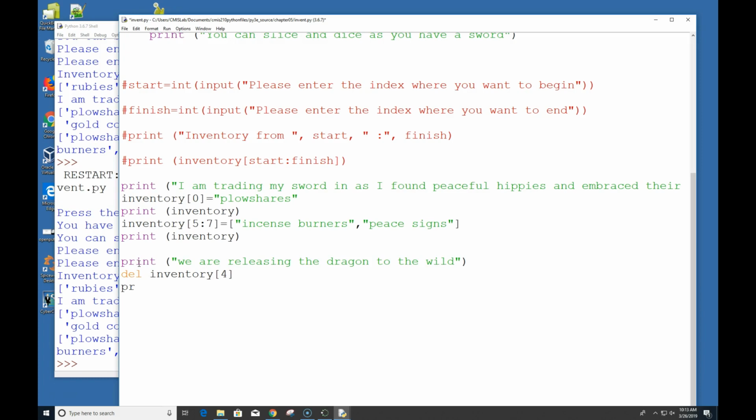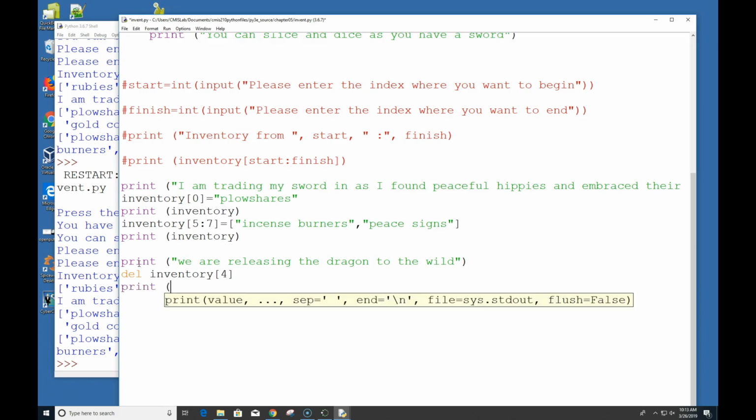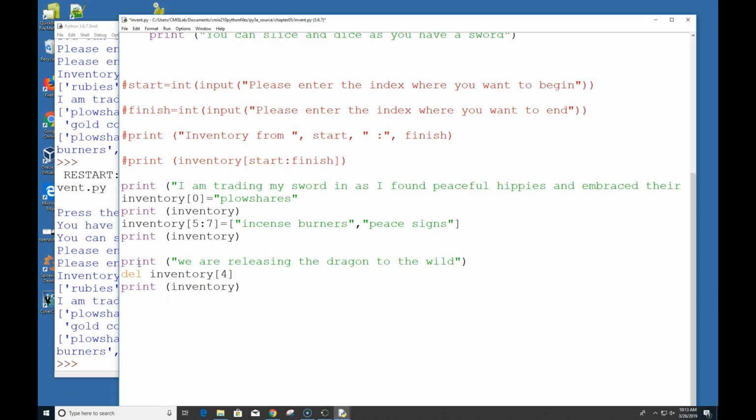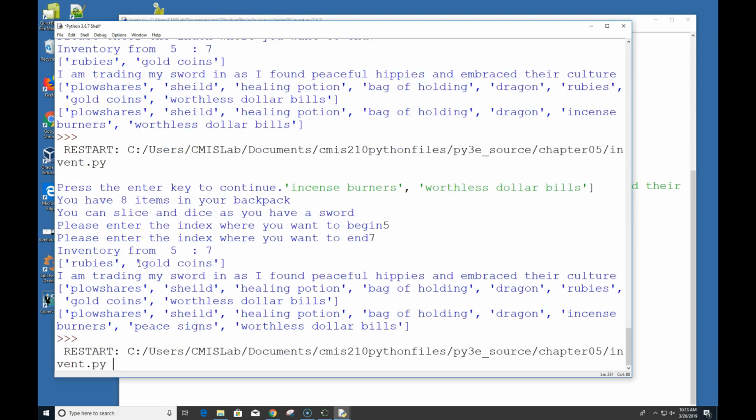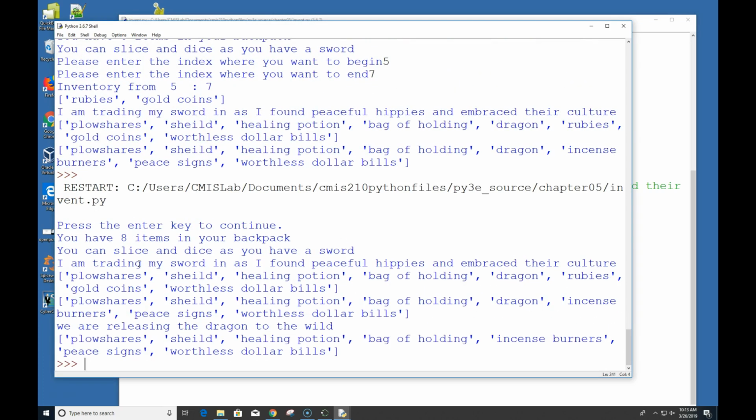And now I'm going to put a print inventory and see if it got rid of that item that we wanted. So here's my 8 items. We changed it, we got incense burners, we released the dragon, and oh, the dragon is actually gone.